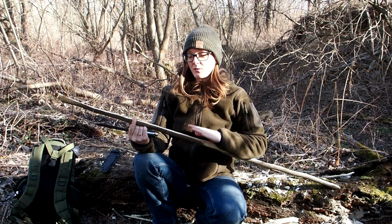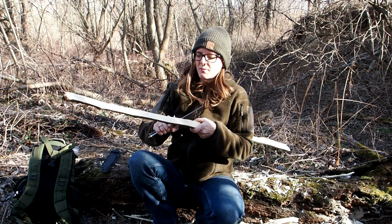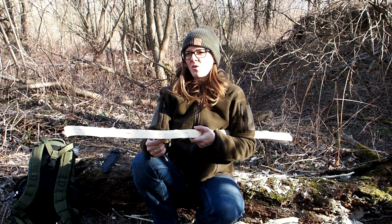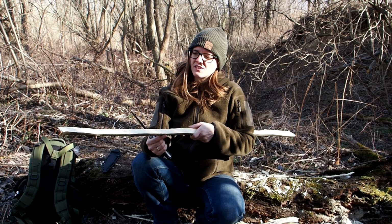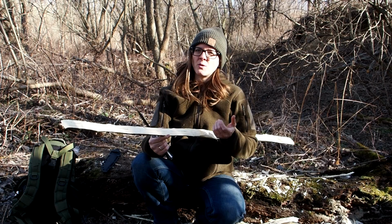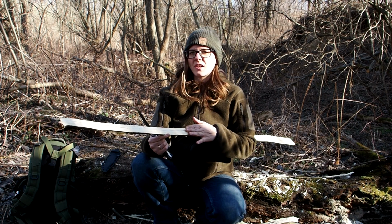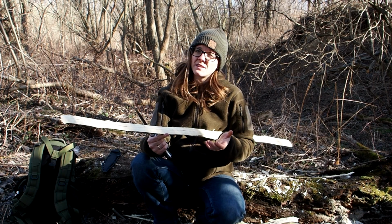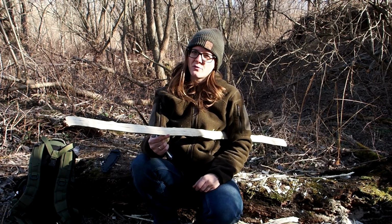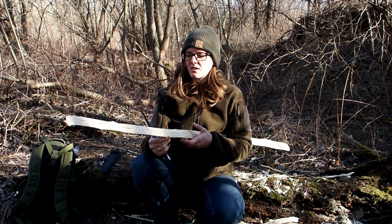And this is green wood, by the way, so it's very easy to carve, doesn't need a long time to make the bow, and also it's a little bit more forgiving when it comes to mistakes. So for a survival bow, a green stick, a living tree, is probably the best option. You can make a bow from a dead tree also, but it will take more time. Also the wood is harder to carve. So yeah, it really depends on the situation. If you are in a long time survival situation, and if you have enough calories, you can go for the dead stick and take a little bit more time when you're carving.